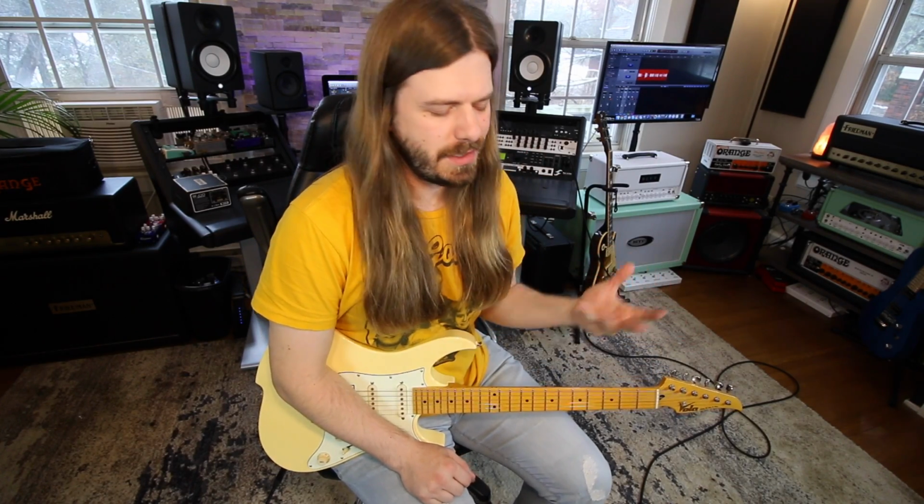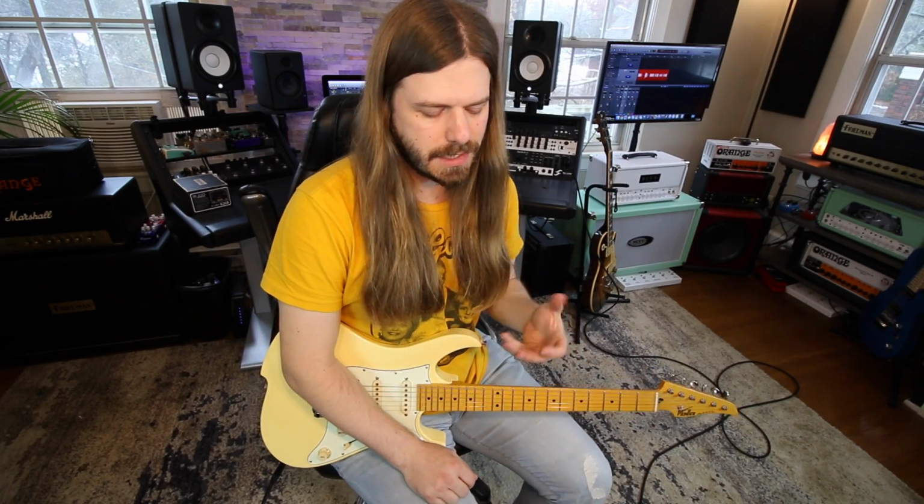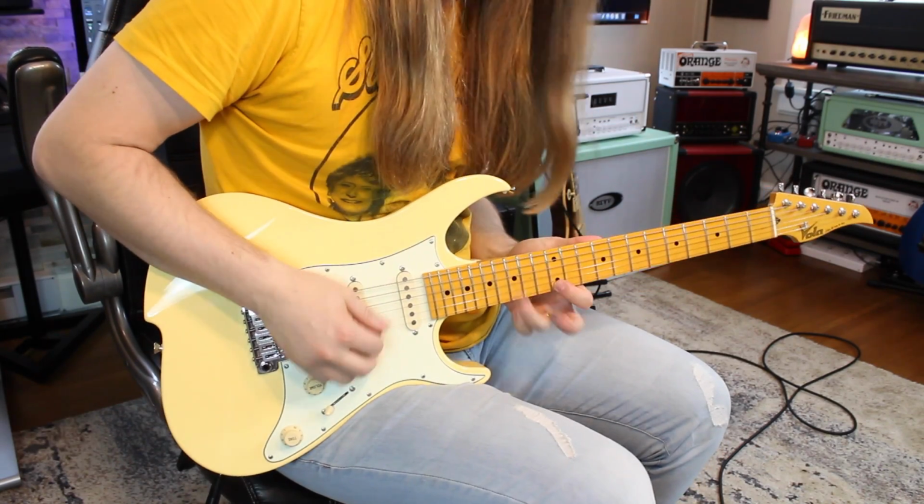All right, now this one is a very famous repeating lick. It's been everything in the Disturbed Stricken solo, or like a version of it. Zakk Wylde, Randy Rhoads, Kirk Hammett, everyone uses a similar style to this lick, and I was like, you know what? This is a really crucial one, and I love it because it's pentatonic and it's bouncing around.